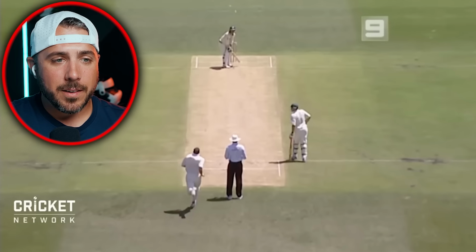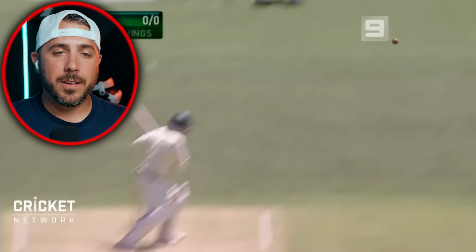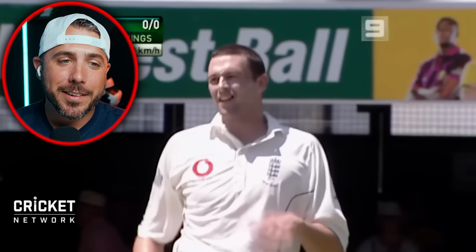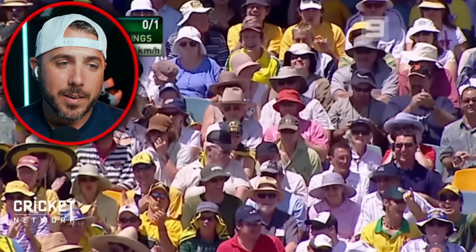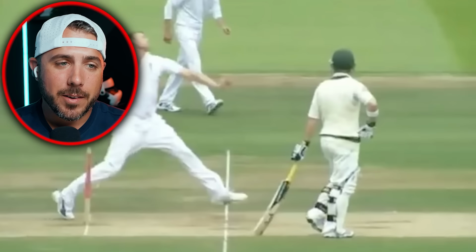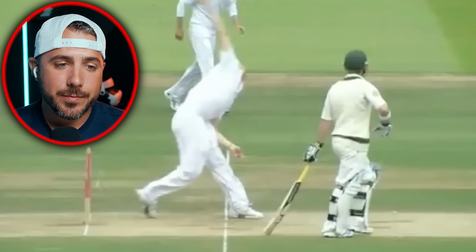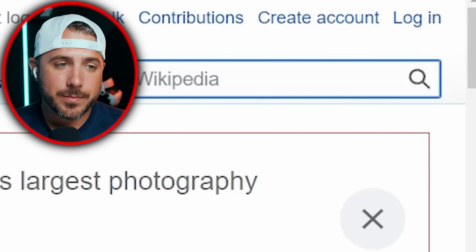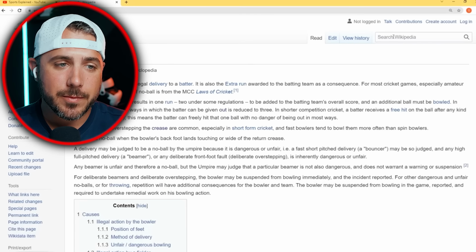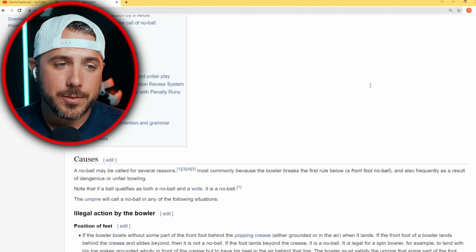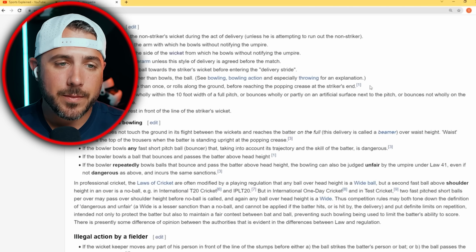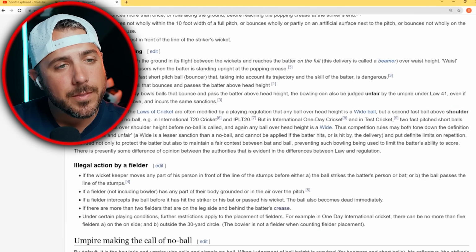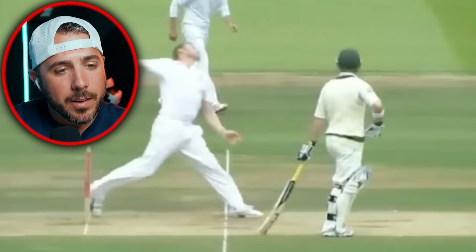There is the equivalent of a ball in cricket. It's called a wide. And if the umpire has determined that the bowler has bowled the ball wide, 1 run is awarded to the batting team. There's also something in cricket called a no ball, which is when the umpire has determined that the ball has been delivered illegally. And there's a couple dozen different reasons an umpire might call a no ball, such as stepping over the line. If the umpire calls a no ball, just like a wide, 1 run is awarded to the batting team.